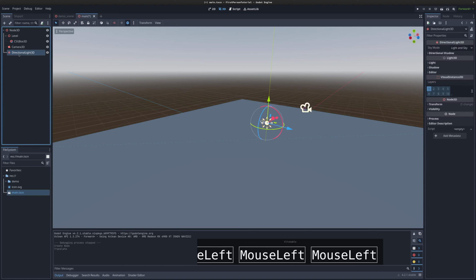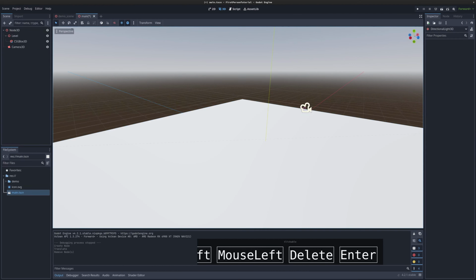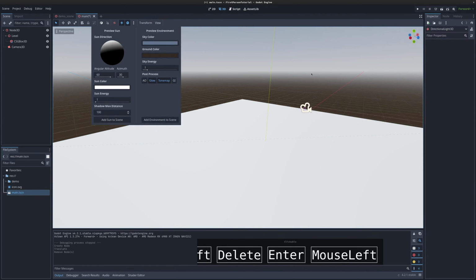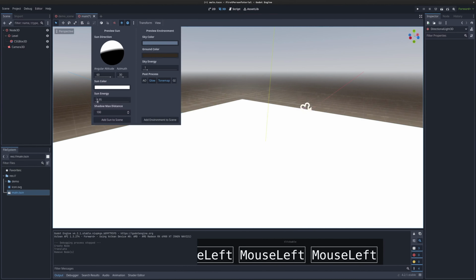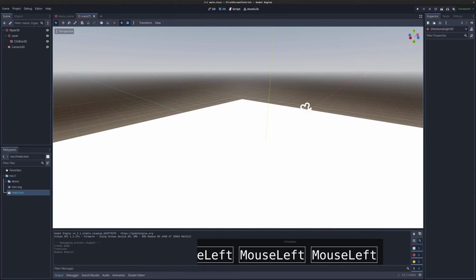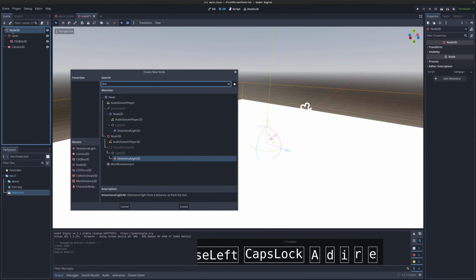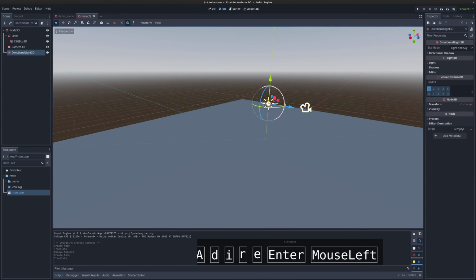That's because typically, before we have anything, if we don't have any nodes in the scene, Godot will be smart enough to give us just a default rendering environment. That way we can see things with some basic lighting and world environment settings. But as soon as you start to change any of the lighting settings, it'll override that. So you can also just add this sun to the scene, the sun that we have in the world environment or in the default editor. You can click on these three dots up here and change some of the properties of the light. But that's basically the same thing as just adding a DirectionalLight3D and then fiddling with its properties, right?